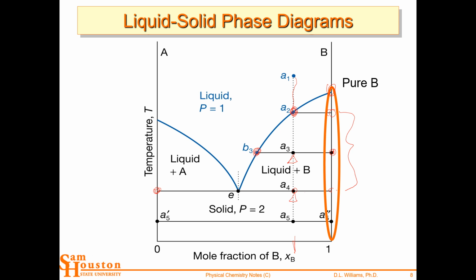Now you might have a decently good melting point at the eutectic here. So if you were right here, you're coming up, then at this point you would pause, and all of the A and B solid would melt at the same time, and then you would have a sharp melting point. So eutectics have a sharp melting point, and pure substances have a sharp melting point. And anything in between would have a long, slow melting range. How can we distinguish the two sharp melting points? Yeah, the different temperatures. And so you see that eutectic, you're like, whoa, I thought B had a melting point of 250, and it melted at 180.